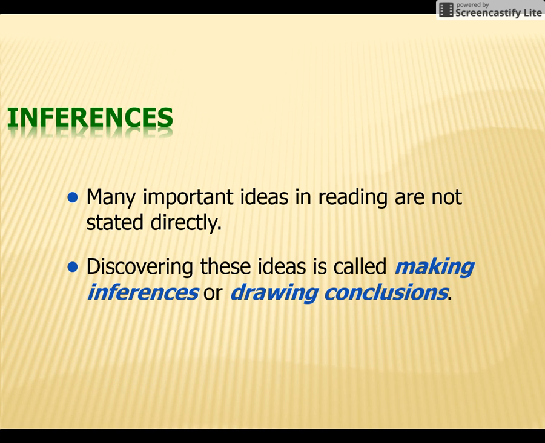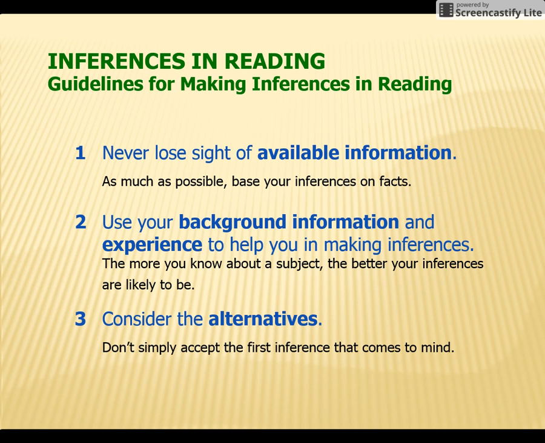Okay, so bear in mind that inferences is pretty much what we have been practicing in class so far. We are looking at the information that is not directly stated from the author, okay? The author is implying something, so therefore we have to read in between the lines, all right? By identifying these ideas, we are drawing conclusions or making inferences, okay? Here are 3 steps, and I want you to really remember this because again, this might be on the test for Monday.